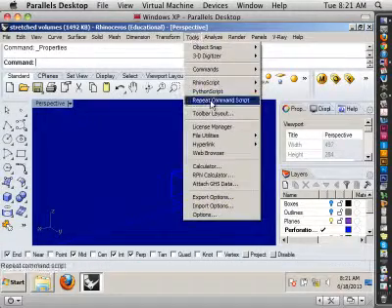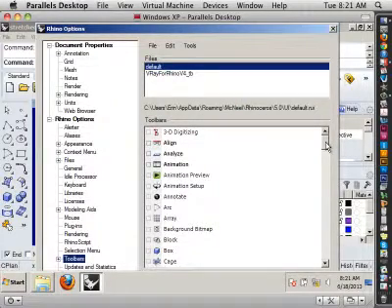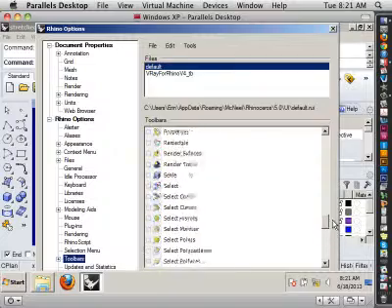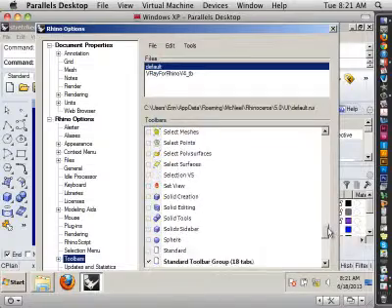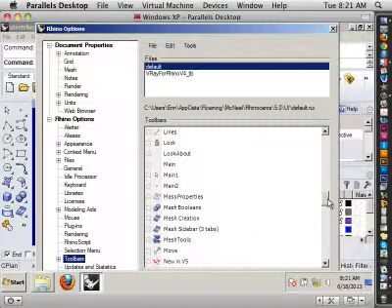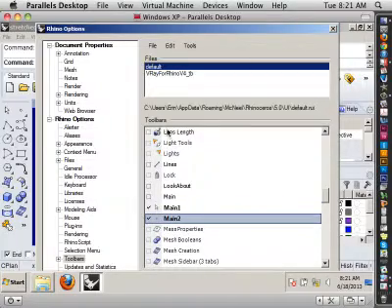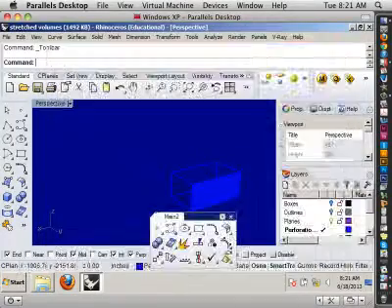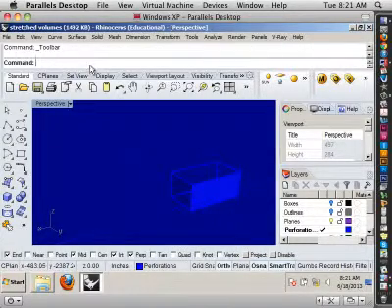If we don't have the standard toolbar at the top, then you can go under Tools and Toolbar Layout, and you'll get a list. Yours will look slightly different than mine, but you want to have Main 1, Main 2, and Standard. I don't have V-Ray installed on my Rhino 4, so I can't. Main 1 and Main 2 are the ones on the left side. Standard is the one across the top. And then type in properties or layers, and it should turn on your panels on the right side.